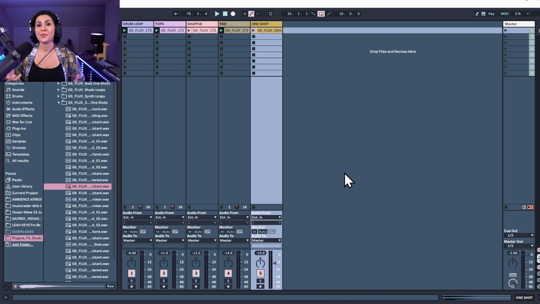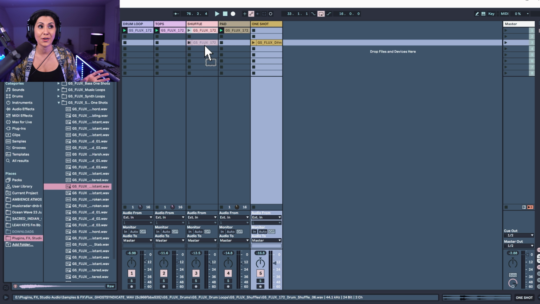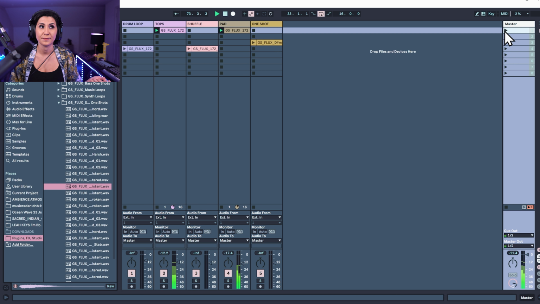All right, so let's build our clips in the session view. In order to make this a bit more interesting, rather than just having one scene, we want to create multiple scenes so that we can start to trigger clips either individually or scene by scene. So we want to build this track. The first thing I want to have is the tops loop and maybe the pad to start with. I'm going to drag down everything else so that we just have the tops and the pad in the first scene. So that's scene 1. That's the intro to our session view performance.